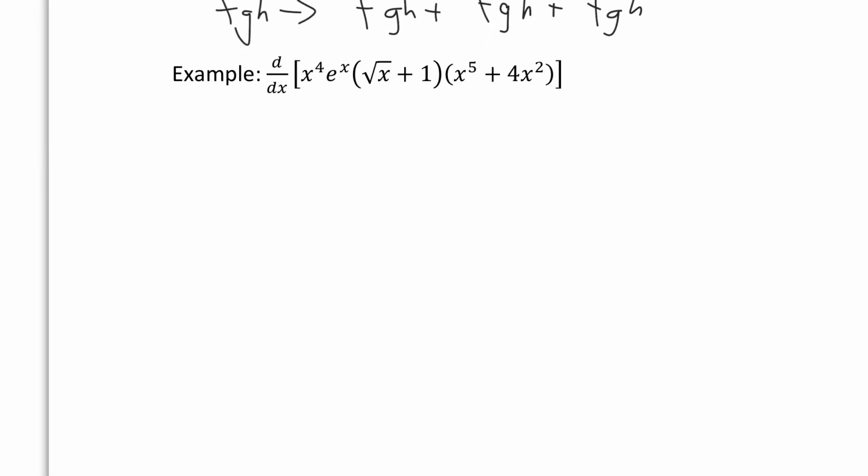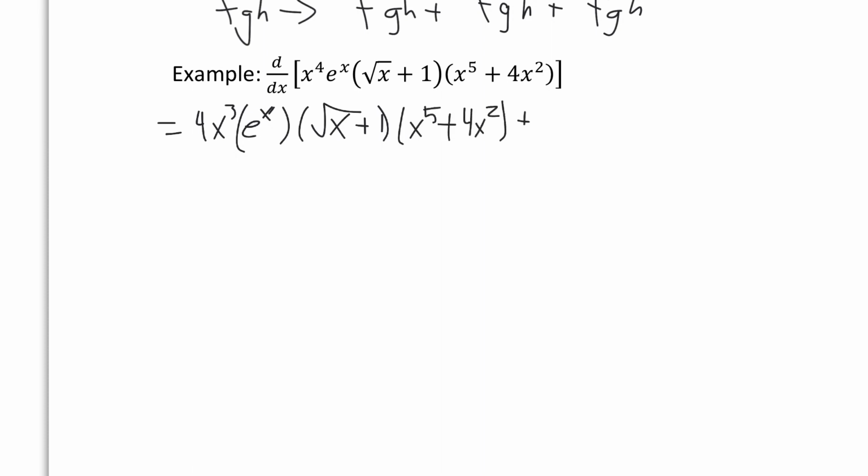So here we go. We've got one with 4 pieces, and we can go ahead and find the derivative. So we'll get 4x to the 3, and then everything else just gets written as it is. So it's a lot of writing for these questions, but the key is that we see how the rule works. Next up, x to the 4, e to the x is just e to the x, and then again rewriting everything else.